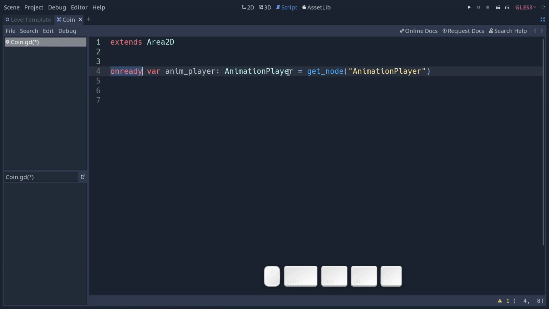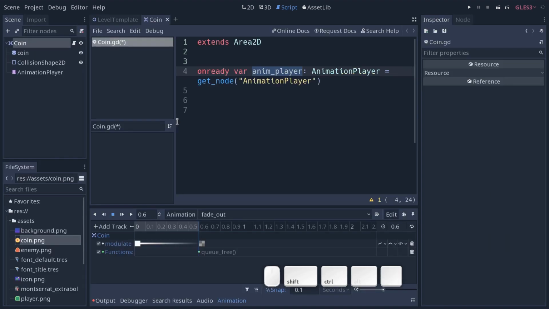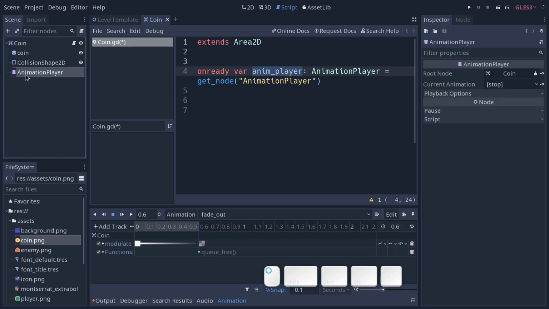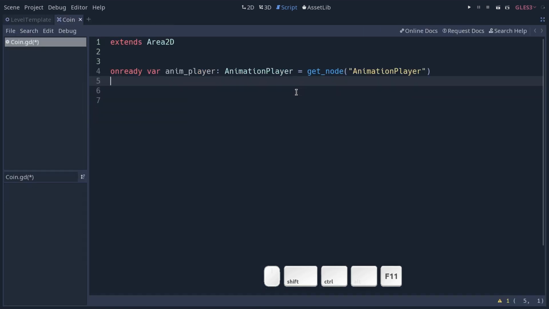So this allows us to call a function like get_node that we would normally need to call in the ready function and to store the result in a variable. Meaning that when we do that here, we get that animation player node, our animation player variable becomes a reference to this animation player node in the scene tree.